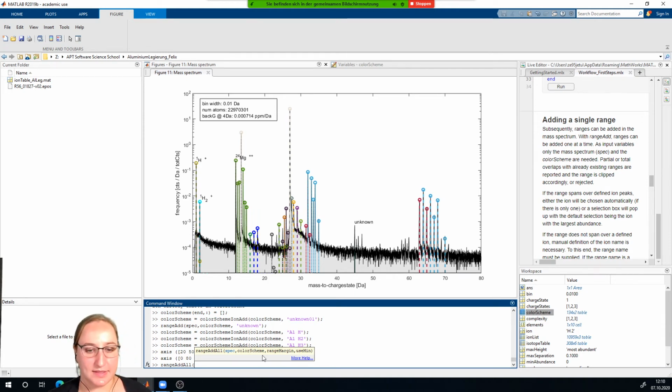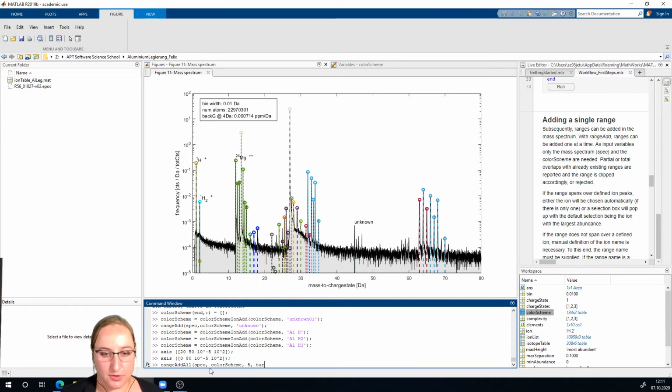So we start with Range Add All, we give it a spectrum, then the color scheme, then I prefer 5 as the step size. You can also take something else, for example 10 or 3 if you want a closer look, and then we type in true.